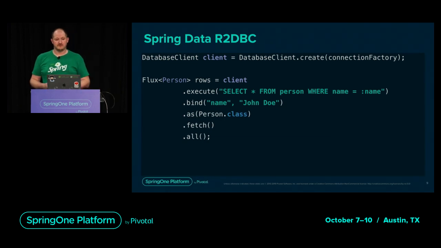We could also fetch just the first one, so we would then get a Mono of Person, or just a single one. And if we encounter more than one result, then the Mono would basically terminate with an error and express that it has received an incorrect number of rows, to give you certain guarantees so that you do not need to add these specific checks within your code itself. But really, the DatabaseClient is just the foundation of what Spring Data R2DBC can provide to you. It compares a little bit to what you get from JdbcTemplate.